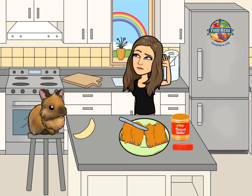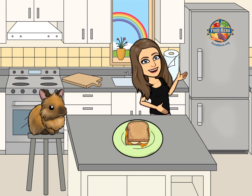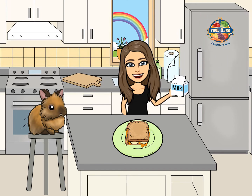Oh hey, check it out! The rain stopped and now there's a rainbow. They are so fascinating. Let's get this banana sliced up. Hey Julius, are you okay? You've been a little quiet this whole time. I have a good idea — let's add another food group and have some milk with our snack. Alright Julius, time to dig in.